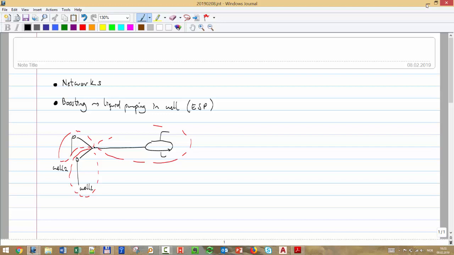Now, I want to add one more complexity: what happens now if we have a choke in the system? Let's say again, that's the wellhead pressure, the wellhead. And then I have here the P junction, which is extremely close. And here I have the same. I have a choke, and I have here well 1 and well 2. And this will be PWH1, PWH2. But now I have a choke.